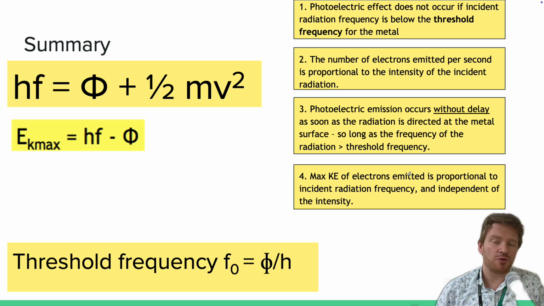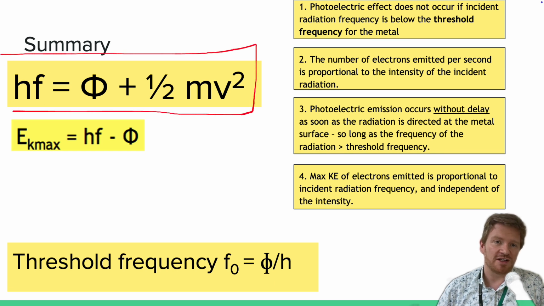We know from year 12 that light absolutely is a wave. But these observations tell us that light is absolutely a particle, because only particles would have this explanation. Once we accept that light is a particle, then we can use this equation to figure out the kinetic energy of electrons that are emitted, which then tells us the maximum energy they can have, and from there we can figure out what this threshold frequency is.